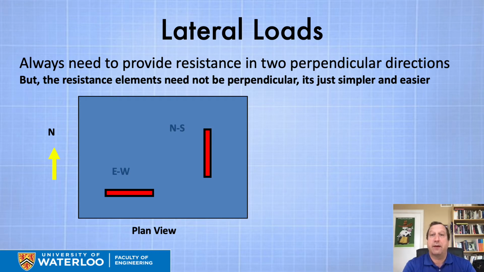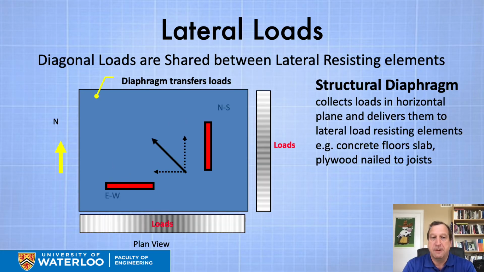And to do that, we have to have some load capacity that can act or be resolved into the X or the Y direction. So obviously one way to do that is to have a lateral load resisting element shown here in bright red that is 90 degrees to another one. So you have two orthogonal axes and two lateral resisting systems.